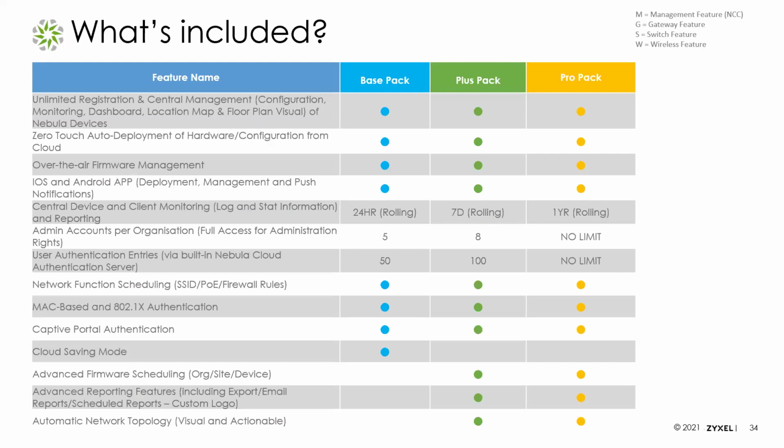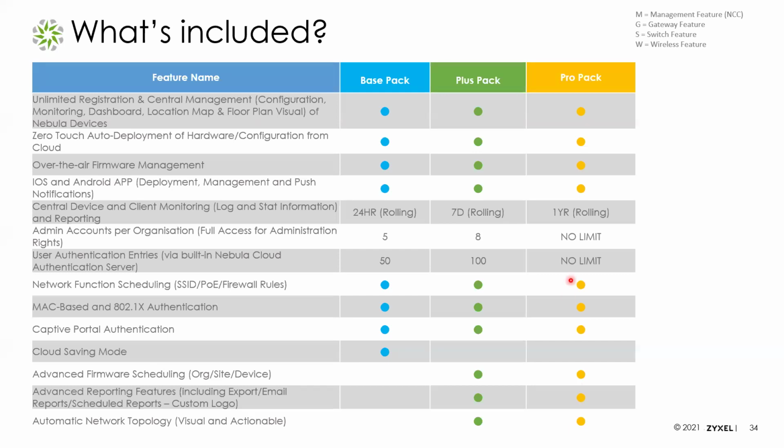So all of them give you unlimited access to the Nebula interface. They give you access to the map and floor plan visualization. They give you the ability to configure all your different devices. They do that zero touch auto deployment where the devices can automatically put themselves in cloud mode and download their configuration. Firmware management and firmware scheduling is done through all versions of it here. Access to the Nebula app on iOS and Android, you have the ability to do that.